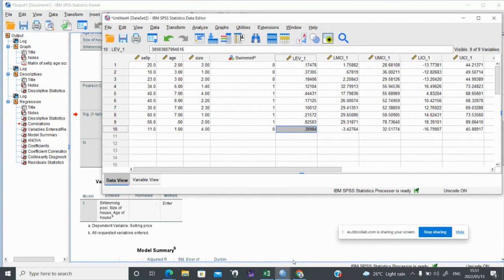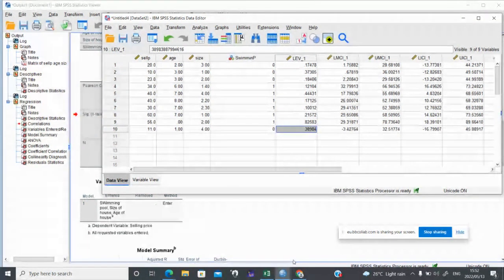Christopher, 2h bar. How many parameters do we have? We have 2. Why 2, Christopher? Remember, you have beta 0 plus beta 1 x1. Or rather, beta 0 plus beta 1 age plus beta 2 size plus beta 3 swimming pool.